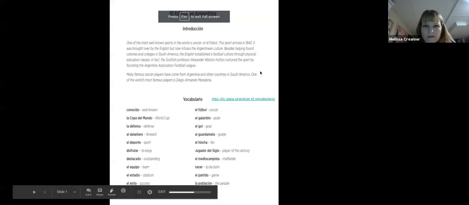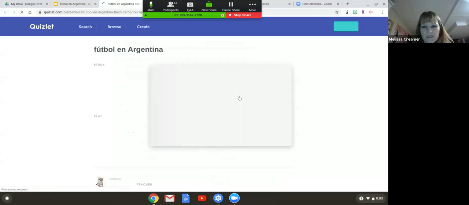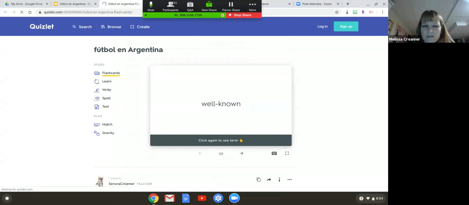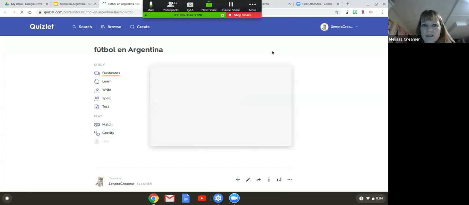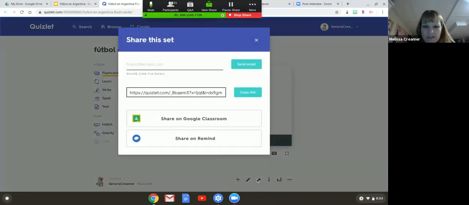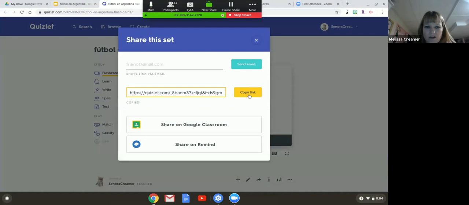So if you are in the presentation mode, or if you're one of the kids, once you click on it, it'll take you directly to that Quizlet where I started putting the vocabulary from the reading into the Quizlet. I did it just as an example to show you. So not all of the vocab is in here, but that allowed them then to go directly to the Quizlet. So once I was in the Quizlet, I used the share feature. I did the quick copy of the link and just took that over. But you could share the Quizlet directly on Google Classroom as well.